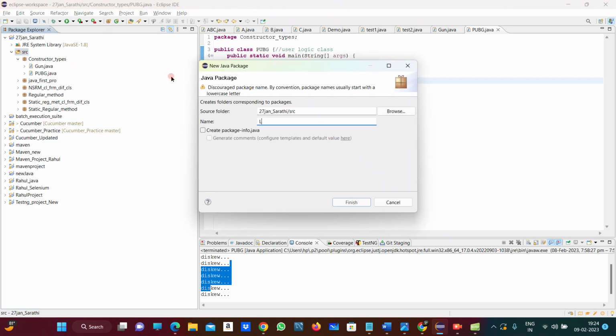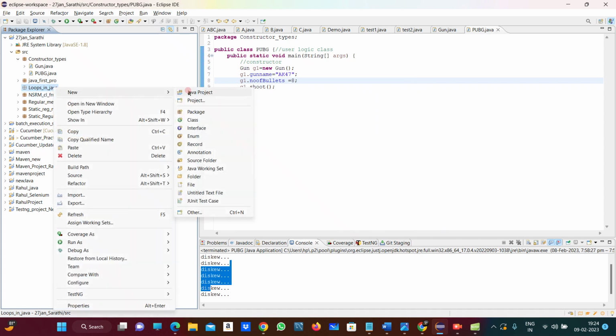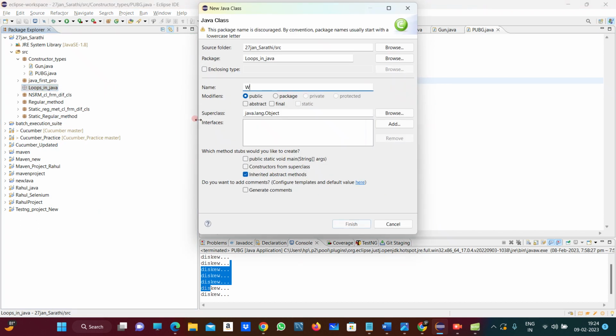Creating a package here, that is loops. I am creating one class. I am taking the while loop.